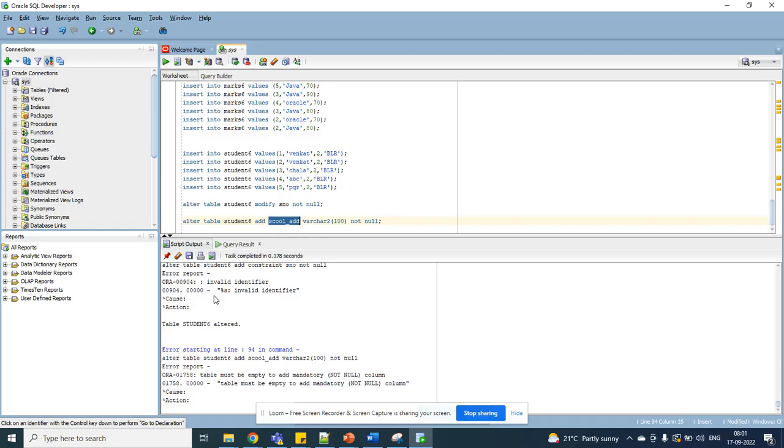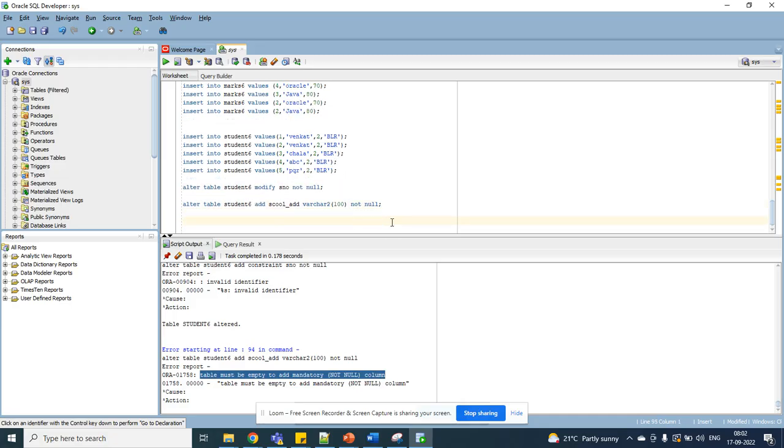If you want to change like that, the table must not have any records. If we want to set any existing column, we can do set not null by using the modify command.